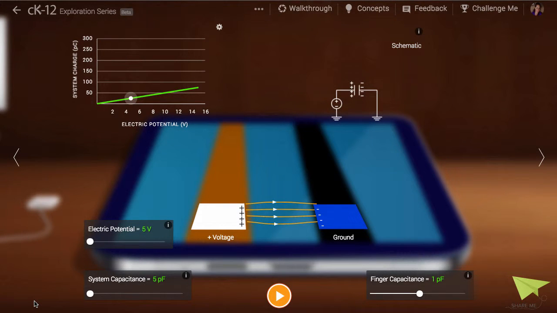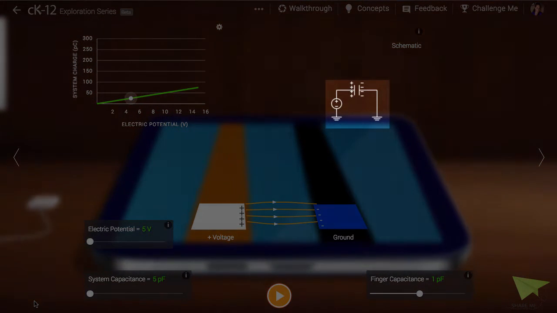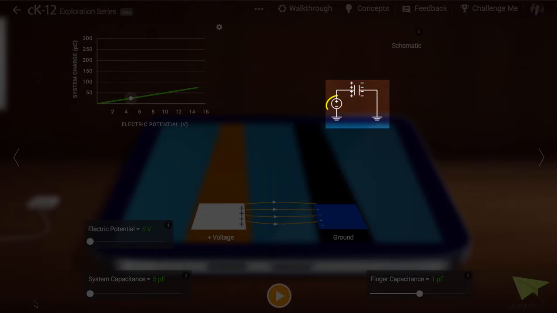The diagram at right shows the simple circuit we have here. A battery is shown, represented by the plus and minus signs in a little circle. This is a 5-volt battery in this situation. The 2 pads are shown as 2 plates, and their charges are shown as well. The ground, which really just represents an attachment to the case of the touchscreen device, is shown at right.